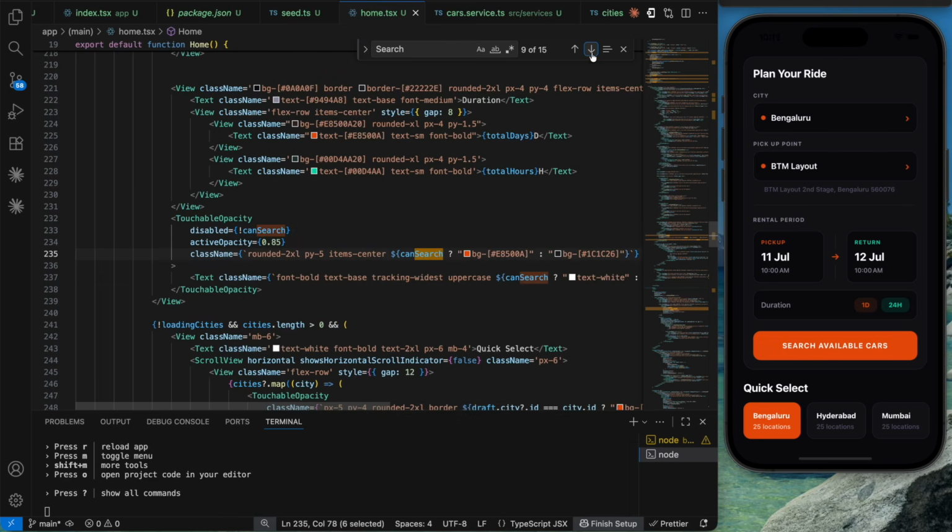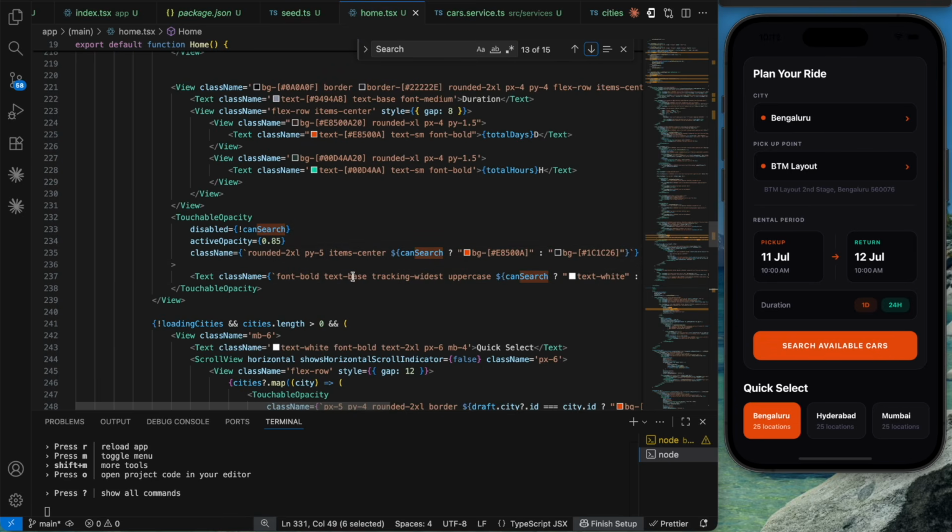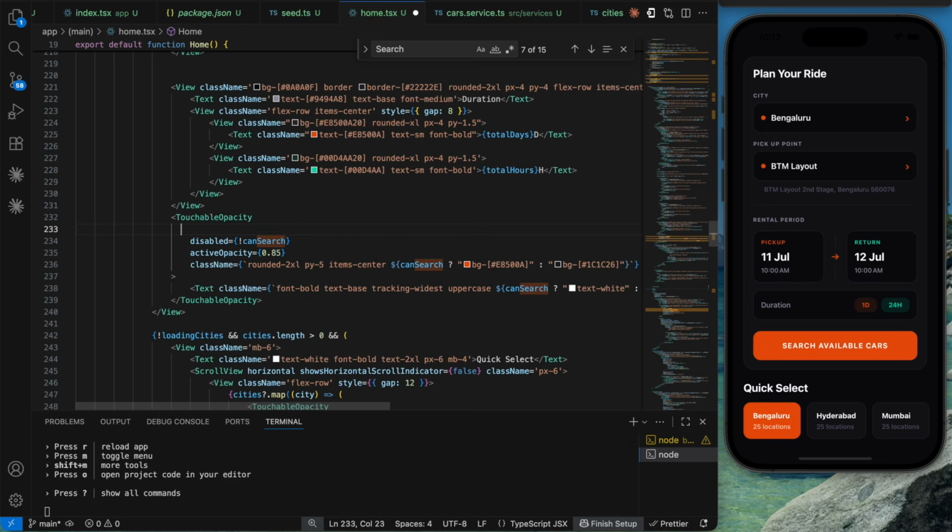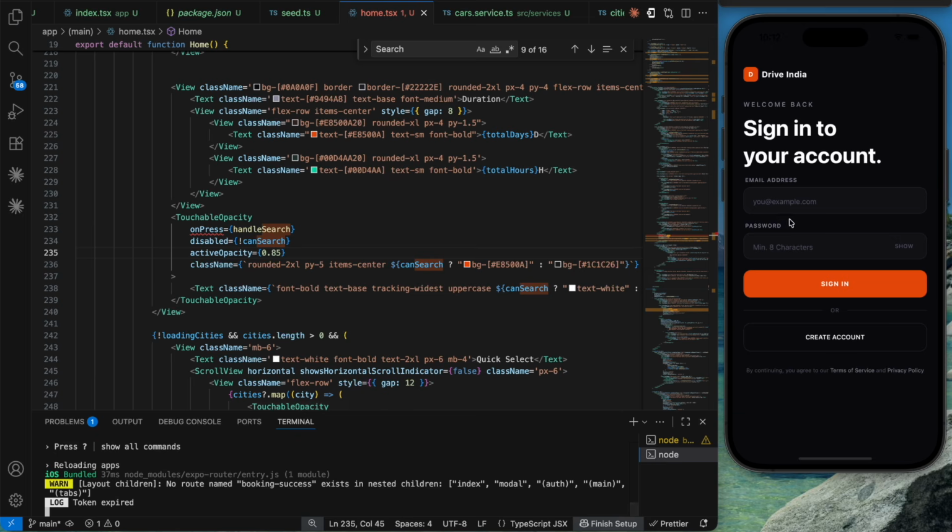That's it. So now where we have that option, that is search available cars, we're going to give the onPress. Yeah, this is the one. For this particular touchable opacity, onPress is just going to be handleSearch over here. Okay, so the token is expired. Let me just log in again. Sign in.